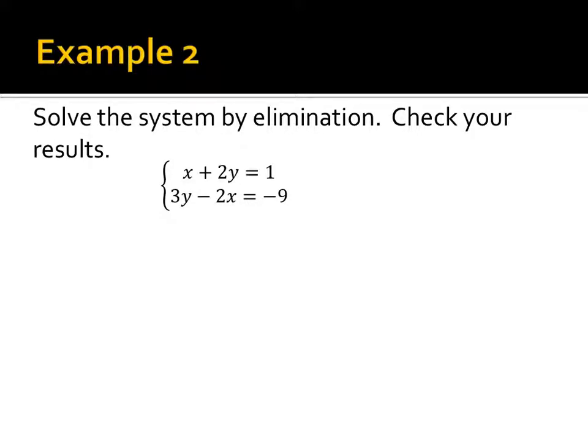Welcome back. And so this one's a little bit trickier. So we're going to do the same thing, but I have to rewrite 2 in order for this to make sense. And so what I'm going to do is go ahead and say, okay, the first equation is x plus 2y equals 1. But the second equation, it makes it easier for me to maybe rewrite it in this form.